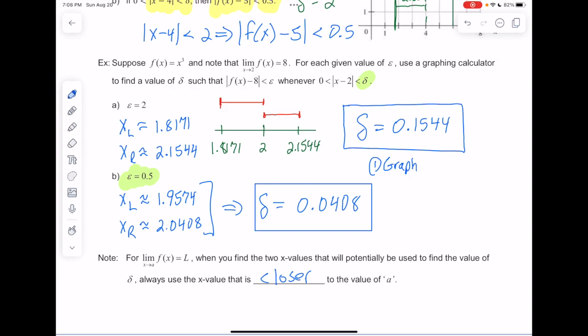And then after you do that, the next step is to hit the second button and then look for the key that says Calc. That's above intersect. And then after you do calc, you'll choose intersect. Sorry, I think I said calc is above intersect. Calc is above trace. So you're going to draw the graph with the horizontal lines on there. You're going to hit second, calc, and intersect. And then it's going to make you do some choices. So it wants you to choose your graphs.